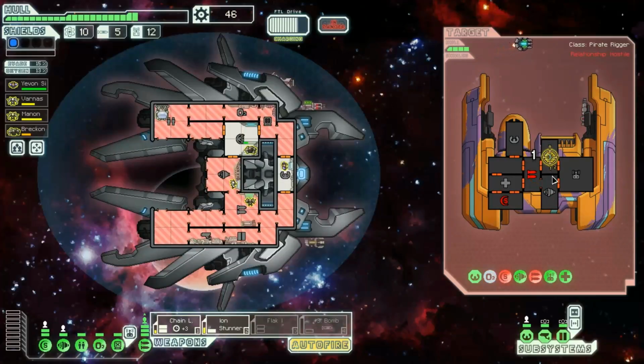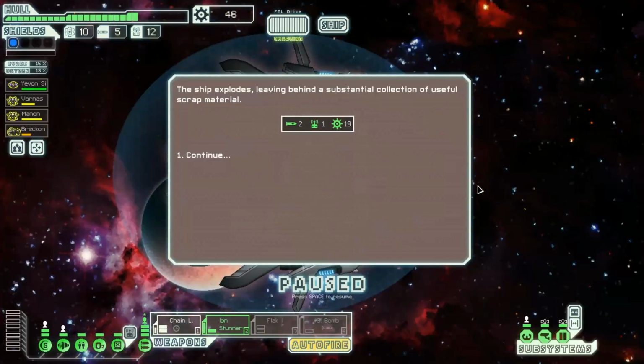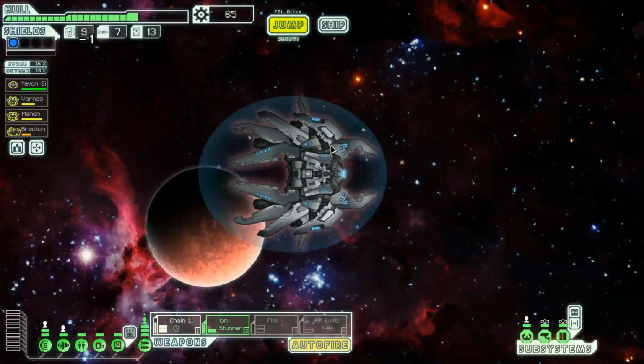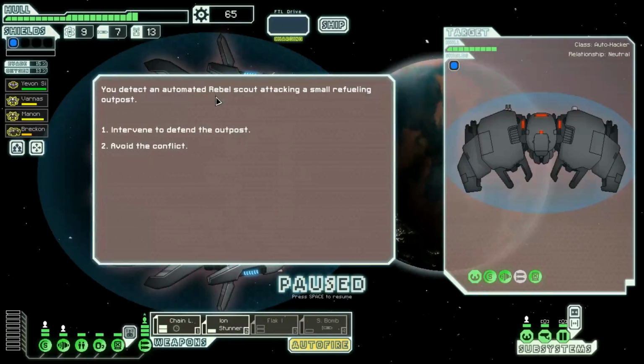Not good enough. Sorry, fellas. Nope, I don't want you repairing anything in that room. I know you're stunned now. Good. Ah, useful scrap and material. It's always nice. Alright, good. I'm starting to build up the scrap pile again here.